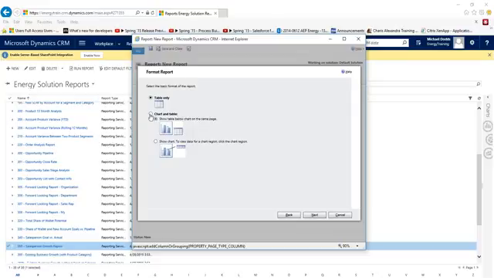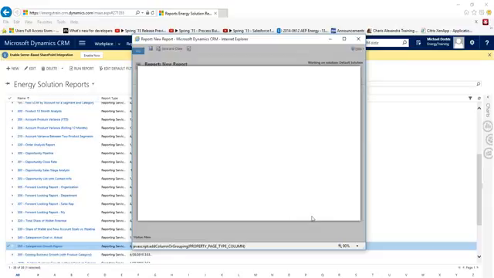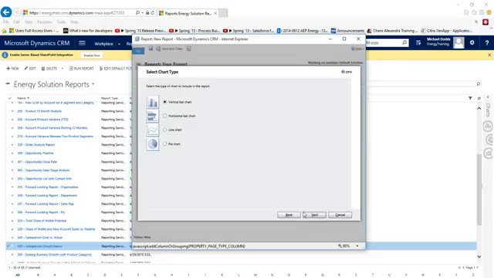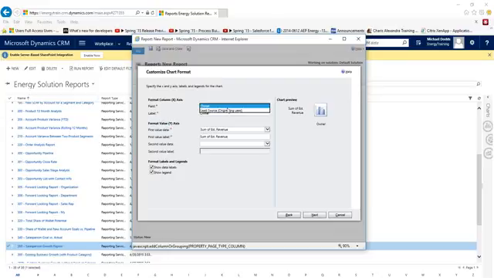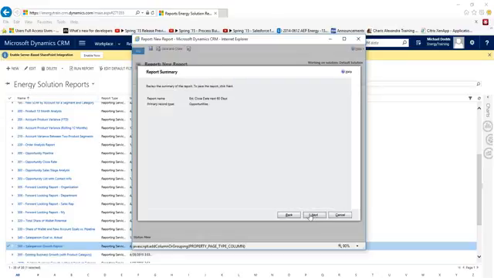And we're going to do a chart with this. So we're going to do chart and table, and we're going to show the table below the chart. So click Next. I'm going to do a vertical bar chart. And you could do this by owner or lead source because both of these are groupings. We're going to stick with owner. And we want to do this by estimated revenue, so we'll leave this one the same. And our secondary value data is going to be units. So now that we have these set, we'll click Next.